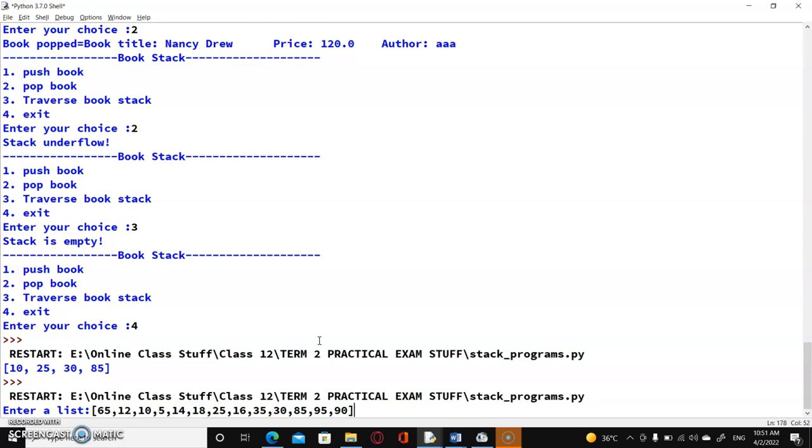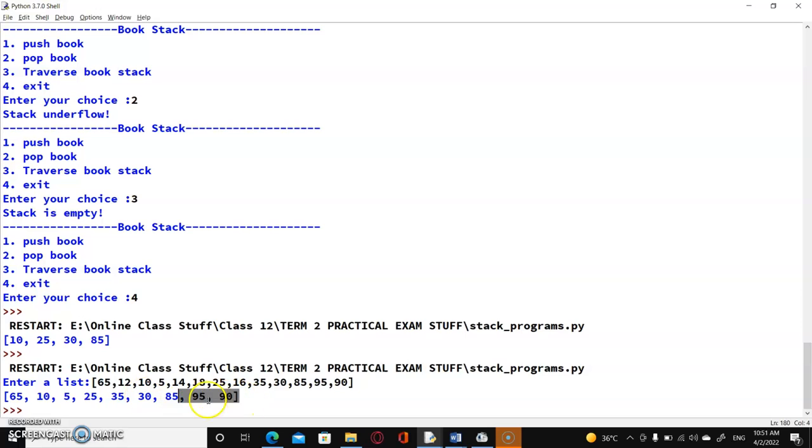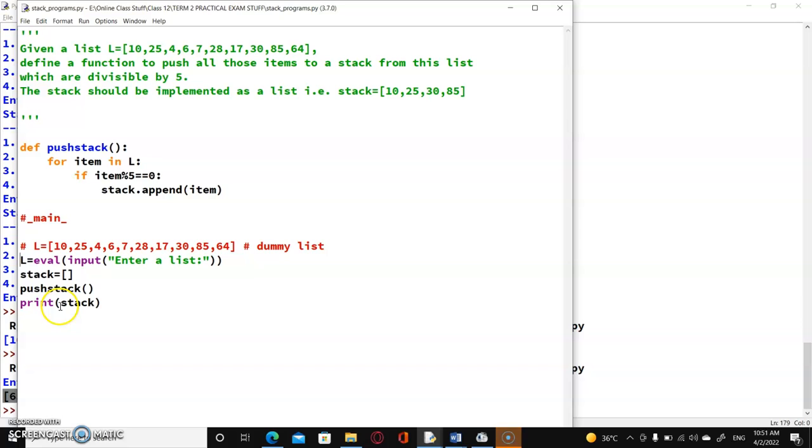So I have entered a list of my own, and now you can see what is there in the stack, these elements. Now in this I can also add one statement, stack equals stack. So whatever is contained in the stack will be displayed.